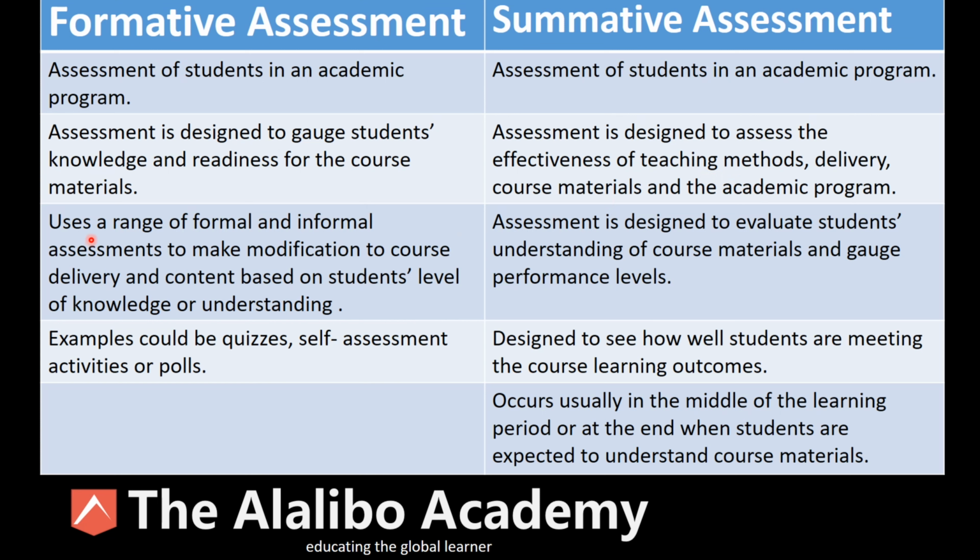On this side, then, the third row: formative assessment uses a range of formal and informal assessments to make modifications to course delivery and content based on students' level of knowledge and understanding. So under the formative, faculty will use a range of formal and informal assessments to make those modifications. When you understand students' level of knowledge of the content being shared in class and their level of understanding, you're able to make, again, modifications to the course.